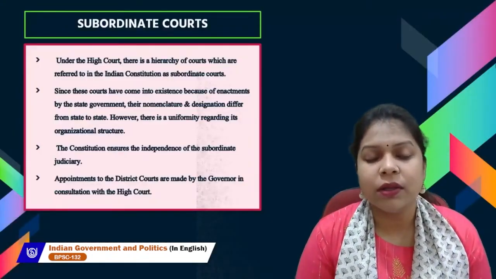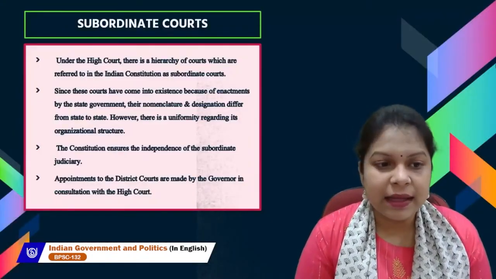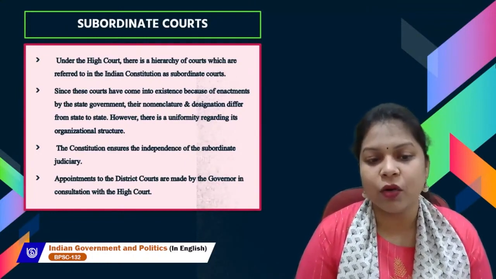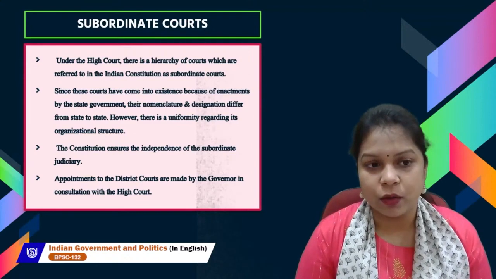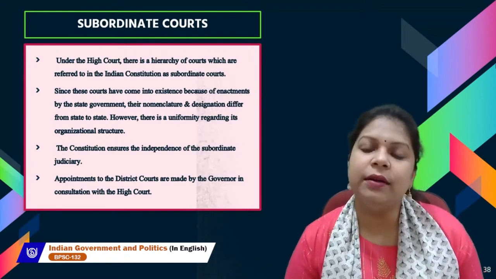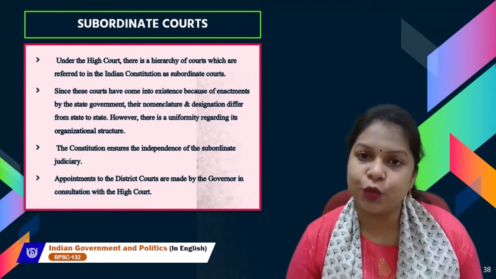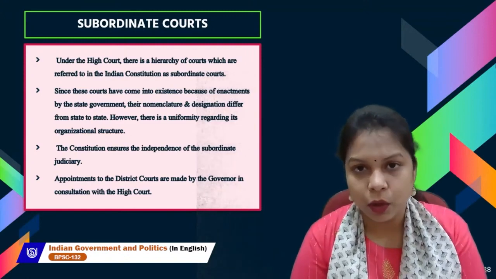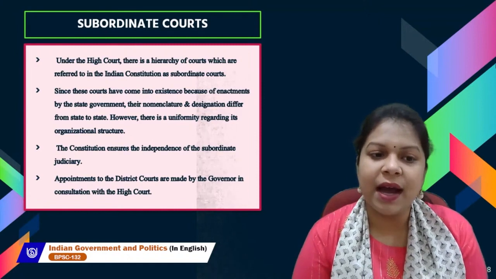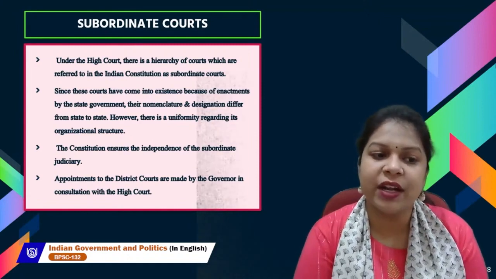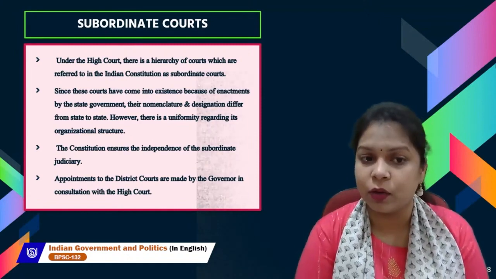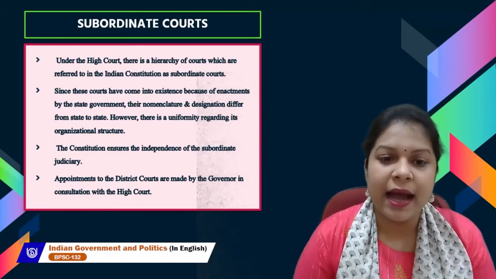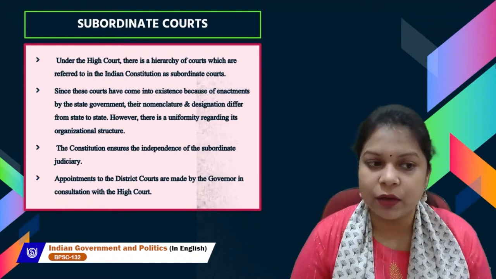Now, let's talk about the subordinate courts. Under the High Court, there is a hierarchy of courts which are referred to in the Indian Constitution as subordinate courts. So, the first tier, as we have talked about, is the Supreme Court. Next comes the High Court, and then the subordinate courts, or the lower or session courts. So, under the High Court also there are a few hierarchies, and they are referred to as the subordinate courts.